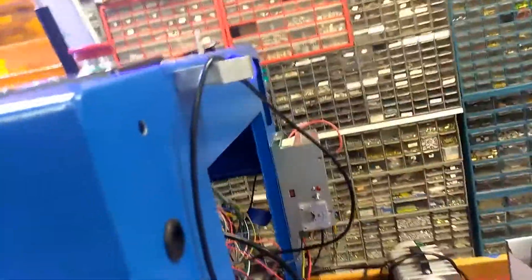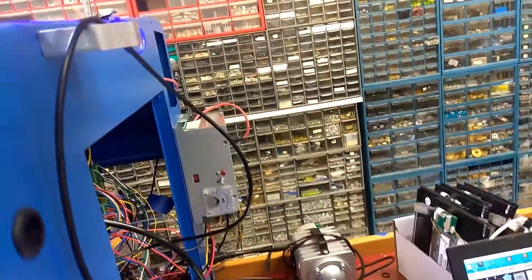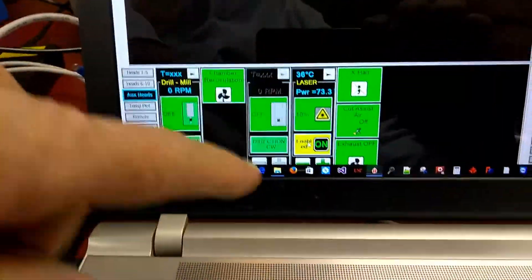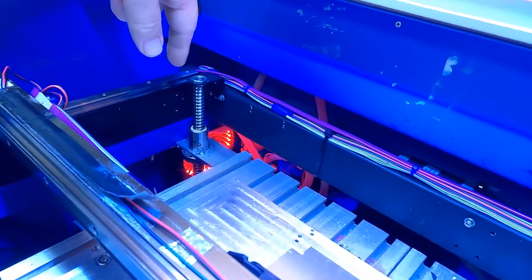One thing I've done is — we don't have a lockout on my particular machine, this is my R&D machine — so this is my lockout. Normally you would have a key and a switch hooked into your lid. I come down here and this enables the laser from one standpoint but still not from the other. You can see there's no red light here, which means the solid state relay is not on. I come down here to the aux heads, click on the laser, and now the red light is on. You can also see inside that the red cooling LEDs are lit up, warning you that there is power to the laser. So you have three feedback indicators.